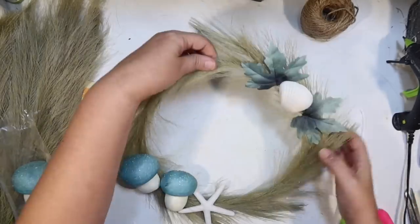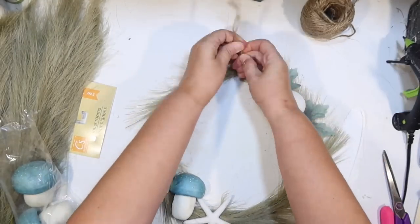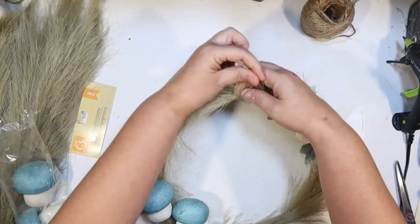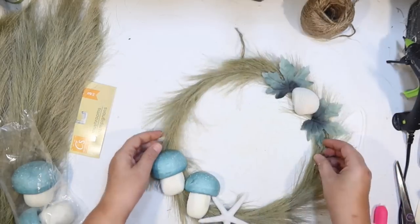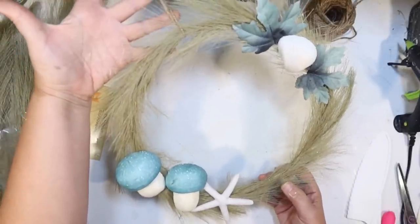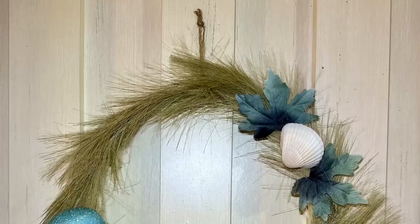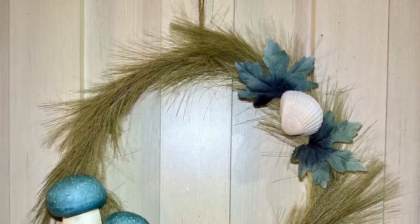So two blue leaves and a white seashell, and then just a little jute twine for a simple hanger at the top. Just kind of feeding that through the pampas grass to make an easy little wreath hanger. And isn't that fun for fall? I think it's so cute. I can't wait to make more things with that pampas grass from the Dollar Tree. It is so pretty, and it really reminds me of coastal.